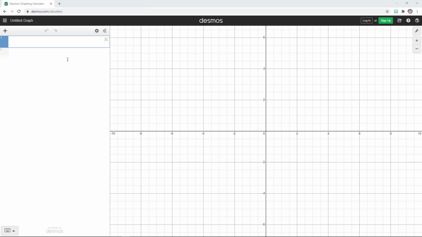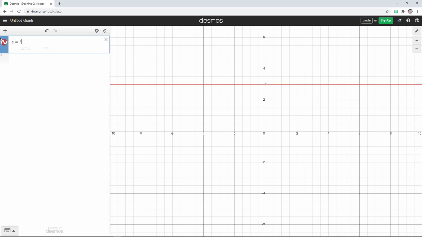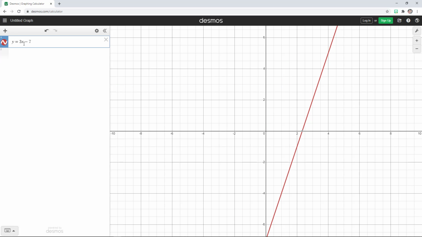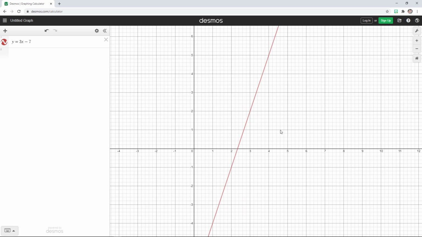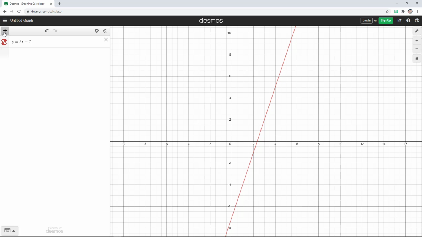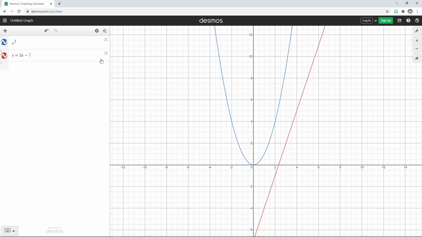I like that. It's very easy to use. Say you have the equation 3x minus 7. That's all you have to type in. You don't even technically have to type in the y equals. I mean, you can if you want. The part I like is the zooming in and out. You can compare, you can add equations. So I could add x squared. And so that part's kind of nice.